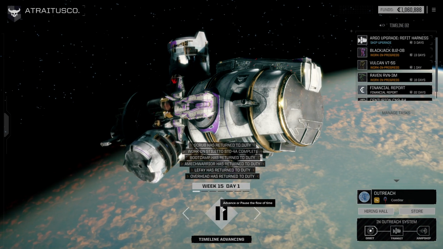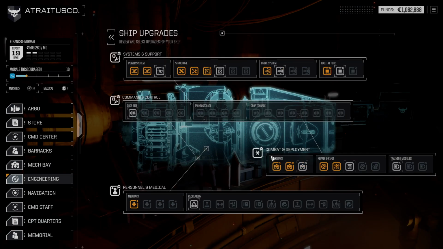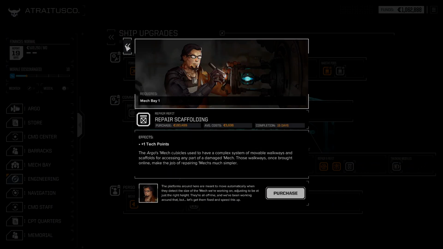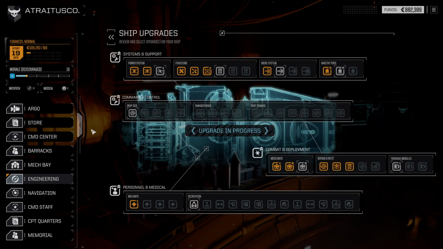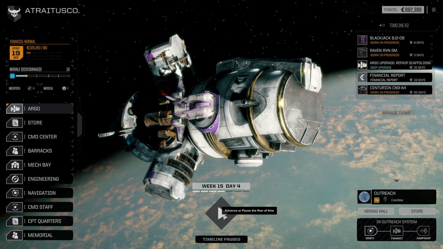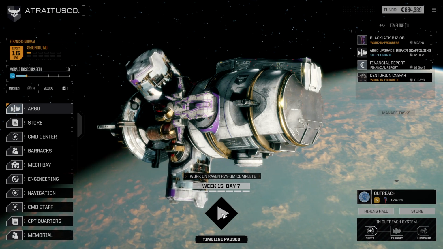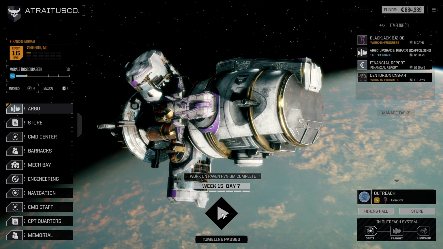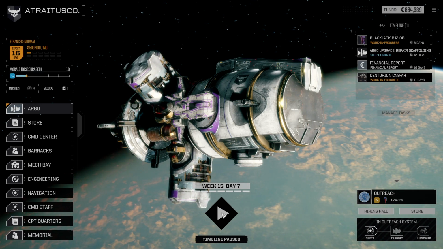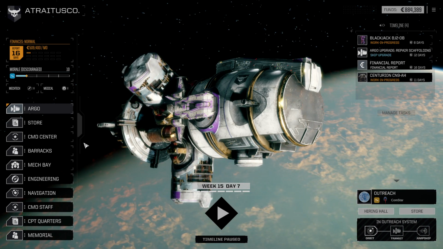Okay, our mech warriors are now back. The Vulcan is done. The refit harness is now done as well. So let's go ahead and go for, I think, repair scaffolding next. Our funds are dwindling, and I'm aware of this. But that's okay. Let's allow the Raven to finish. Okay, it's going to be 11 days until the Centurion is done. Do we want to wait on that? That will mean the Blackjack and Centurion are done.